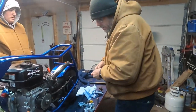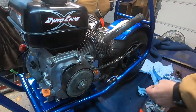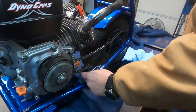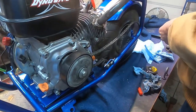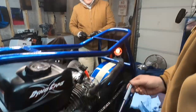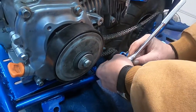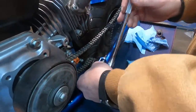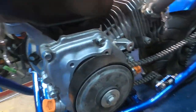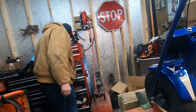7/16, half inch, what is that? 7/16, okay. Where's the 7? Nope, half. It is? The back's a 7. Yeah. You got that other one over there? Come on. No, it is a half, huh? Yep. Let me grab your wrench.